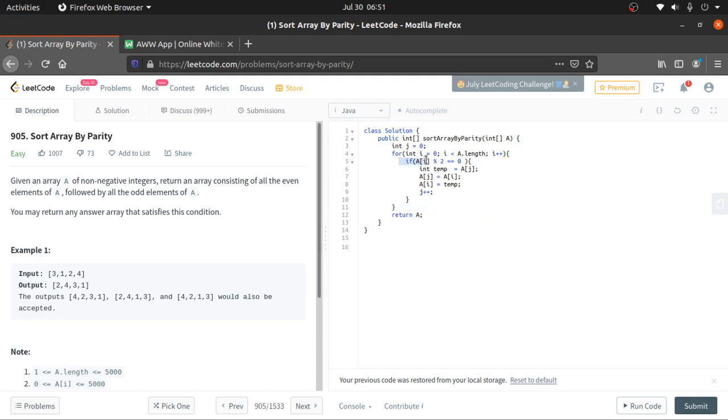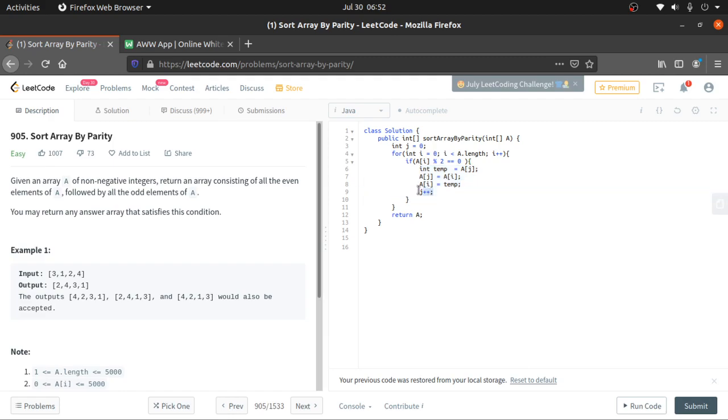As it goes through, when it hits A[i] mod 2 equals 0, swap. Swap operation, you may come across this quite often. Basically, you create a temp variable, set it to A[j], set A[j] to A[i], and A[i] to temp. You may need to memorize this or learn from other examples as well. This is how you swap two numbers in the array.